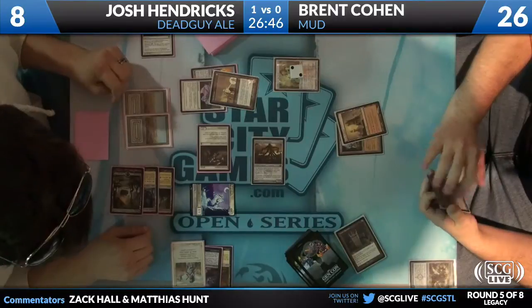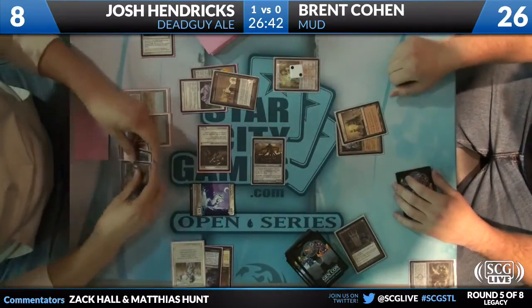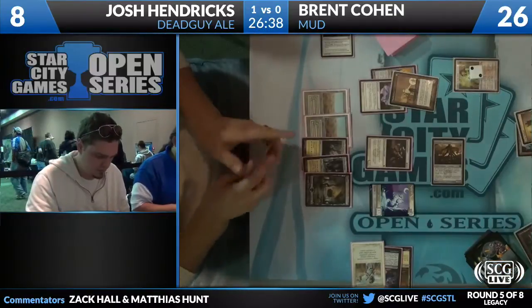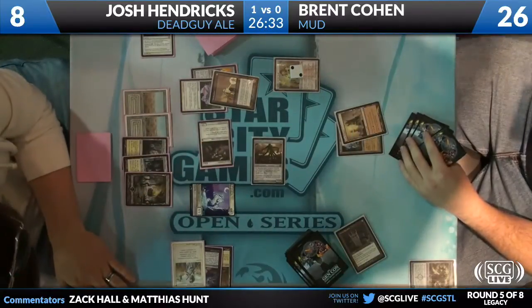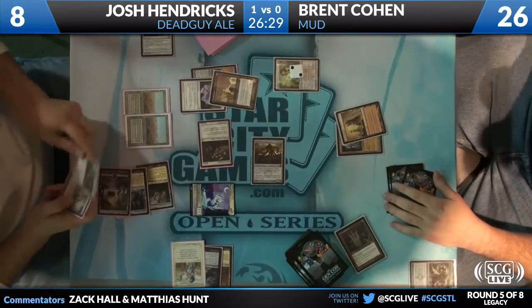All right, so yeah, Forge Master is going to put Hendricks down to 5. Yeah, it's just a race I don't really like here. I feel like he's not really winning it. No, Hendricks is fine with this race. Sure, he's perfectly content doing so. I mean, Brent, not even under 20 life yet.